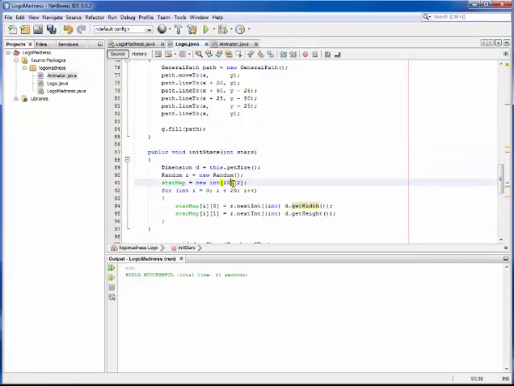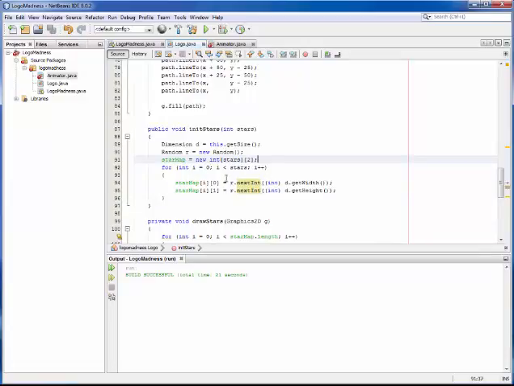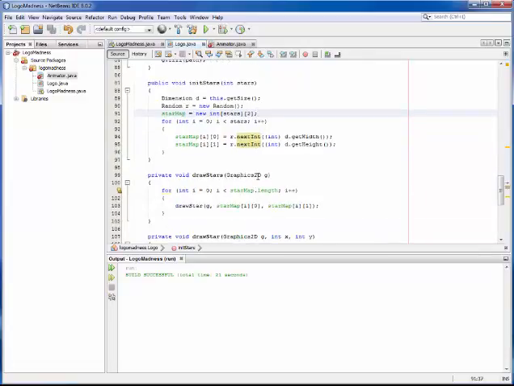So I can create some number of stars based off of what's passed in. We'll have to fix that code here in a second. But then for each star that I've been asked to create, I'm getting a width and a height from the dimensions, and I'm going to create a random number from 0 to that width, from 0 to that height, and I'm going to plop a star at that location. It's possible two stars could be on top of each other. Again, it's just random inside of there.